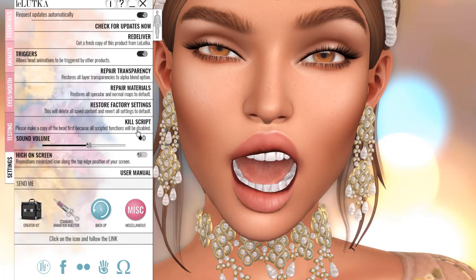Basically what the kill script is good for is if you're in a fashion show or another big event and you have your head set the way you want it to look, make a copy of it and then kill the script, so that will reduce lag a lot. So you can do that if you're going to be in a laggy place and you have your head set. Make sure you make a copy of it so only the copy is killed.